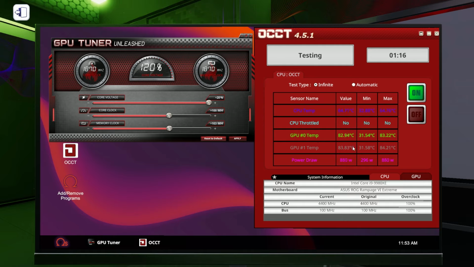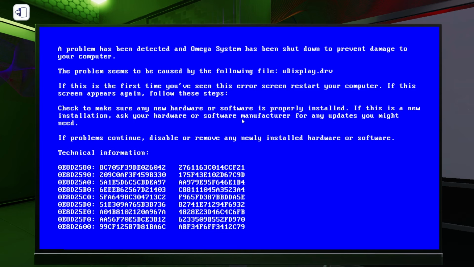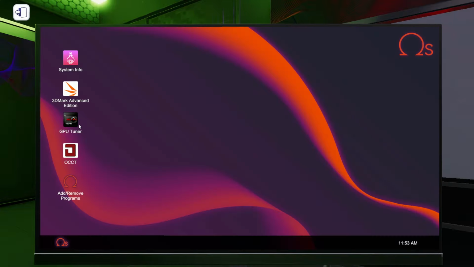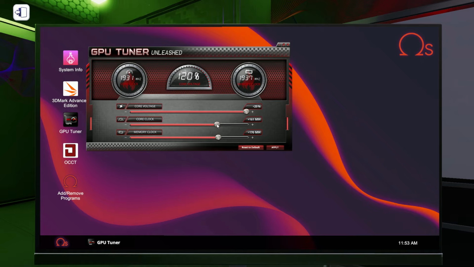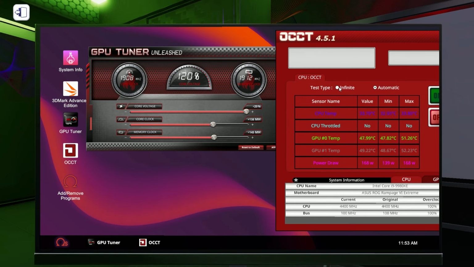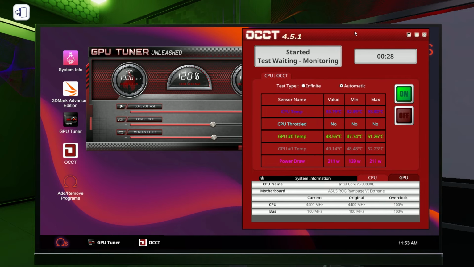Now, if I was to liquid cool this, I'd be able to overclock it slightly more. I've done it, and even that was too much, it's gone up to like 94 and just killed itself. So let's go to the GPU tuner, move this down a bit more, click apply, and run OCCT on automatic and see where we get to. If that won't blue screen, I'll 3DMark it.